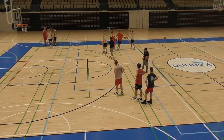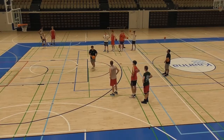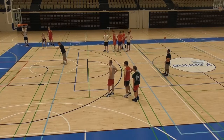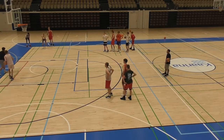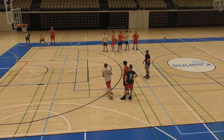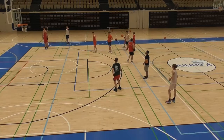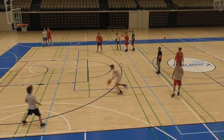Another rule. Now it's not mandatory to pass to the corner. Now I can pass to 45 degrees, but it's mandatory to make an extra pass. I go out, you make an extra pass. Now you can drive for the baseline. You can attack the baseline and stop your foot on the baseline or at 45 degrees. Okay, let's go. Remember, rotate to the right. Let's go. Attack, attack. Good job. Remember the back toes. You can make it. Very good. Attack the ring. He has a good crossover.